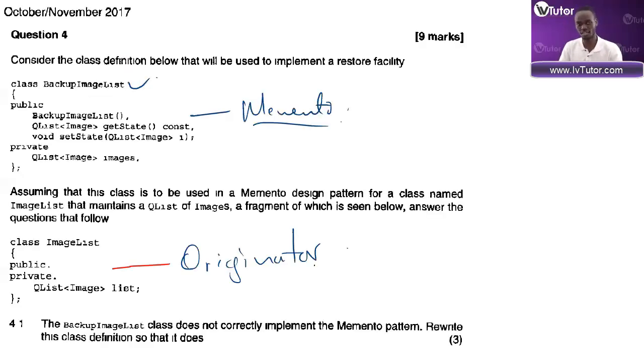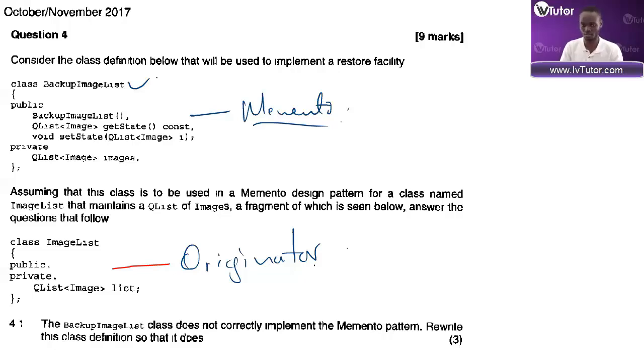Now that makes life easy, because all you have to do is go class here, class backup image list. And in this class, everything is private, right? So put everything under private. Everything you see here goes under private, the constructor too.